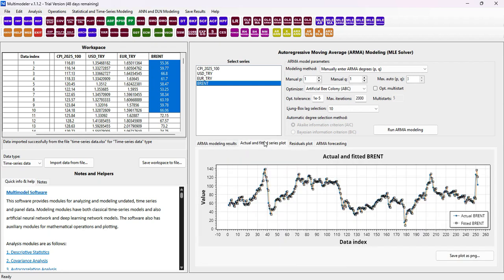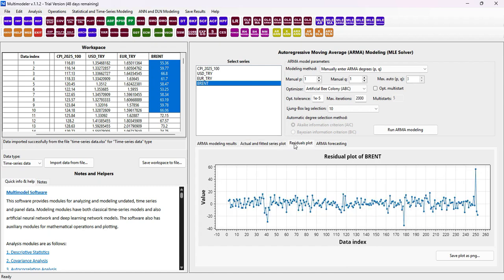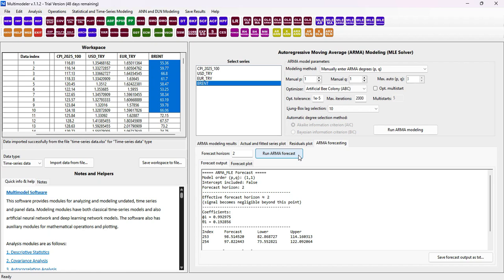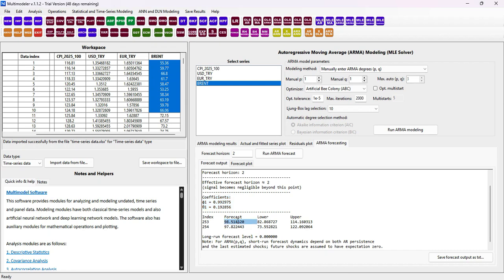In the next tab, we have the actual and fitted series here on the same axis. We have the residuals plot and we have ARMA forecasting functionality. So we can calculate forecast values for this Brent series, just by entering the forecast horizon and clicking on the Run ARMA Forecast button like this, and it uses the model we just calculated and calculates the forecast values.